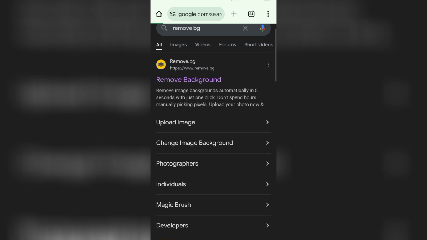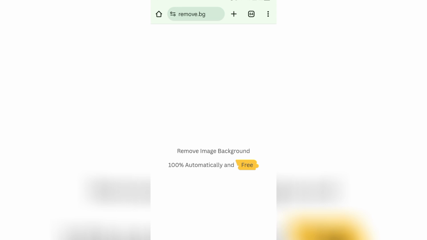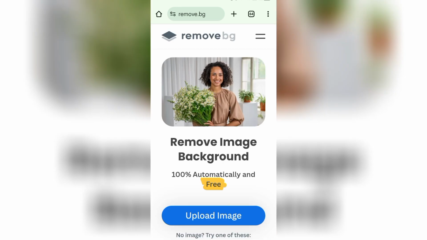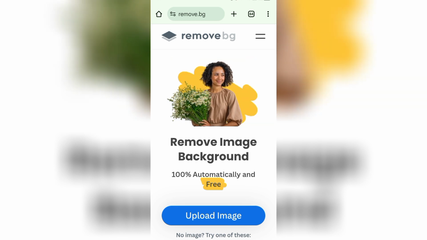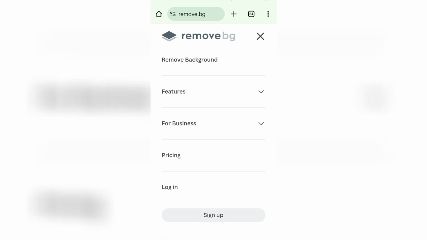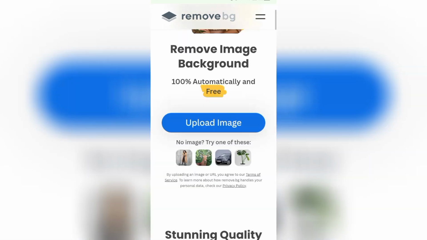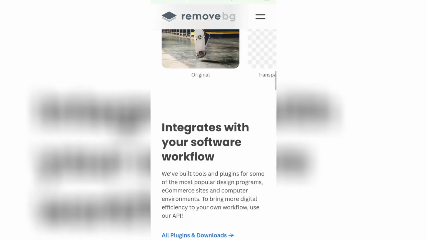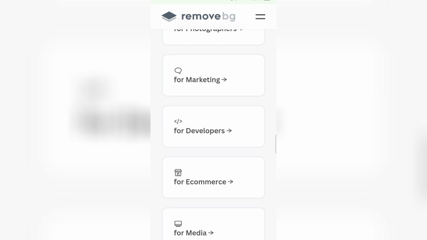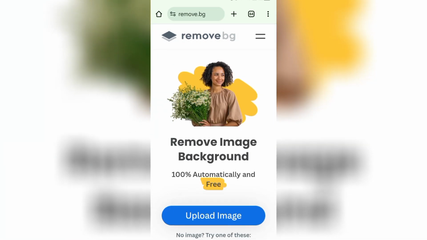With this, you can also change the background. You can use what is called the magic brush. If there is any part that you want erased from the picture or image, then you make use of it. Now, how do you achieve that? If you want to use the magic brush, you have to select it in particular. But if you don't select it and you come to this upload aspect, this is where you upload the image to remove the background completely. Let's go with this first.